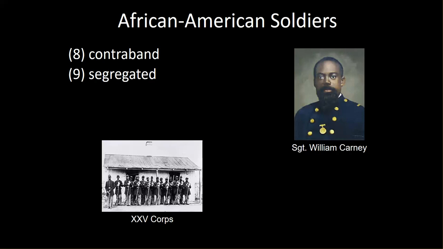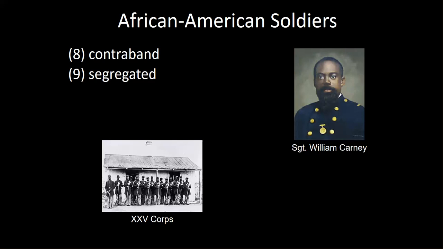The white abolitionist Thomas Higginson was sent to the Sea Islands, Hilton Head, Edisto Island, off the coast of Georgia and South Carolina. The Union Navy took control of those islands really early in the war, and so Higginson went to enroll those slaves, or former slaves, we're not actually sure what their status is right now, to enlist them in the 1st South Carolina Volunteers. But it wasn't until after the Emancipation Proclamation that black recruitment began in earnest.